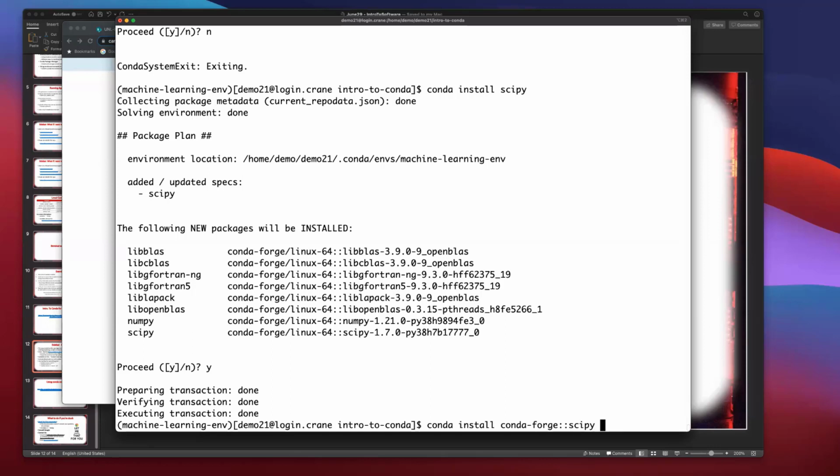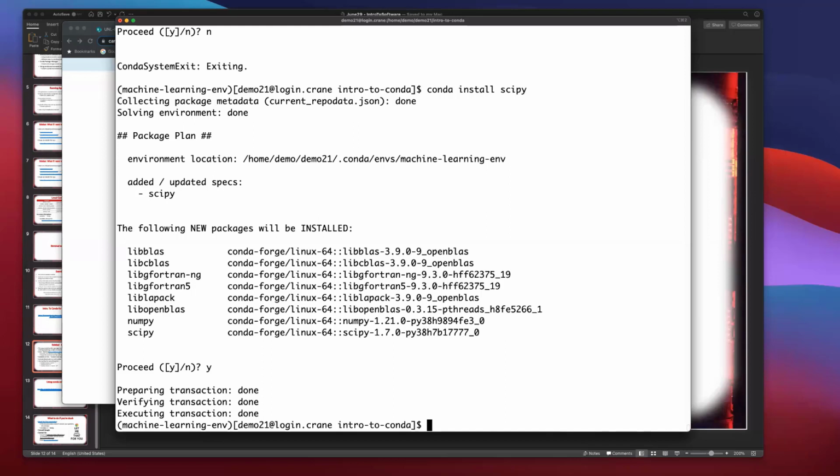That's saying only install the SciPy package from conda-forge. If I did more packages, so NumPy, Matplotlib, that's going to install those packages from the default way the channels are configured. So it's not going to prioritize conda-forge for everything. It's only going to prioritize it for that one package. Okay.